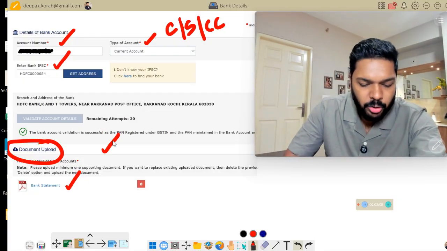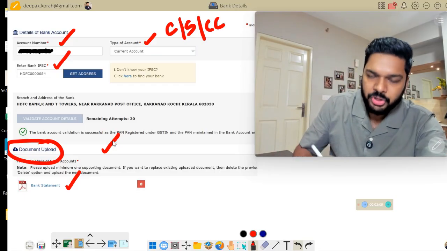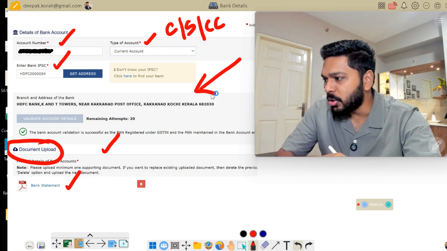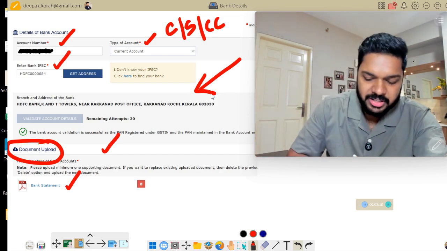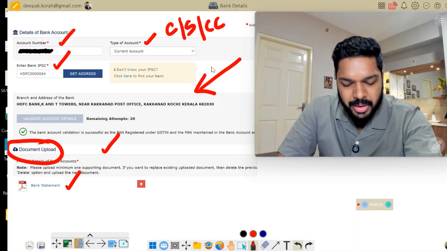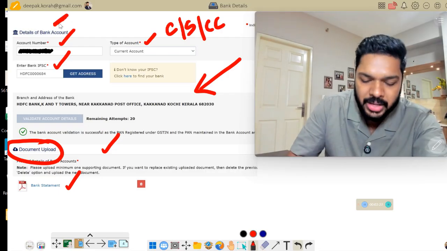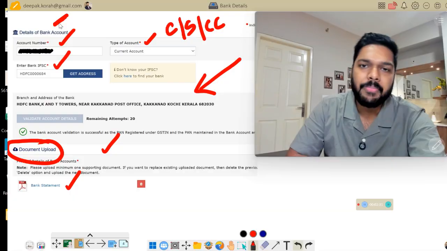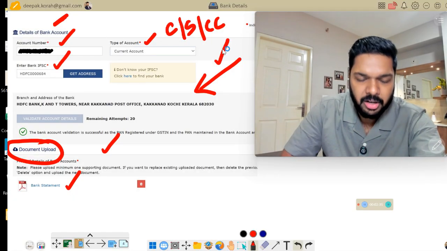Now, the main objective of updating the bank account on the GST portal is that in future, if you get any GST refund, whether you have accumulated input tax credit or you paid extra GST and now want a refund of the same, the department will refund the extra GST paid to this particular bank account, the details of which you updated on the GST portal. That is the main intent. It is not for making payments as such. It is for receiving the extra GST that you are entitled to once you apply for a GST refund.